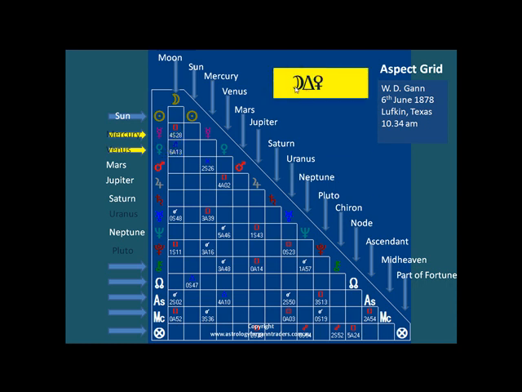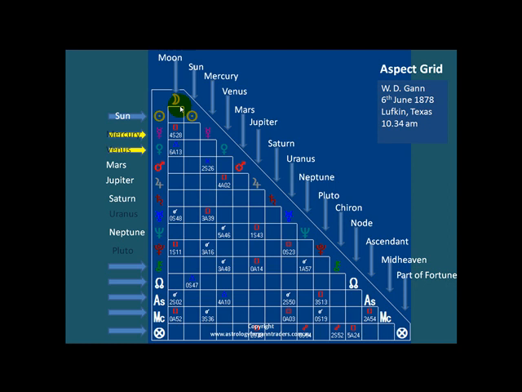So we write the moon trine Venus, and remember the trine is 120 degrees. That's a nice aspect to have in your chart. Now remember, the moon has to do with emotions, and Venus is love and affection, and we've got this nice trine. So obviously that's a nice energy for Gann in terms of his emotional sides and his love, and expressing that side of his personality.